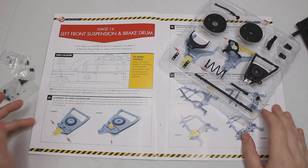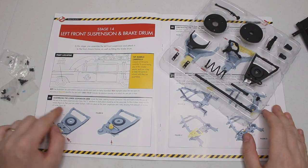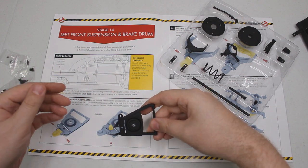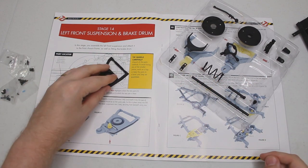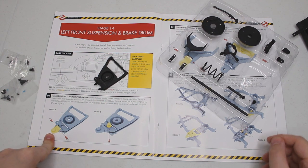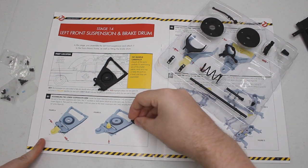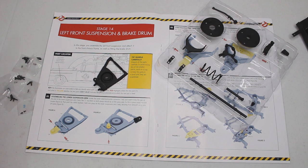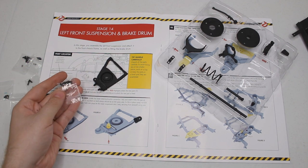Let's move that aside. Our first step is assembling the lower suspension arm, which looks like it's this piece right here. Yeah, so we've got that. Locate the lower steering knuckle connector. Okay, I'm going to need one of those. So let's grab that, and we're going to be attaching that via some EM screws, it looks like. EM screws, EM screws, where art thou? Oh, there they are, EM screws.